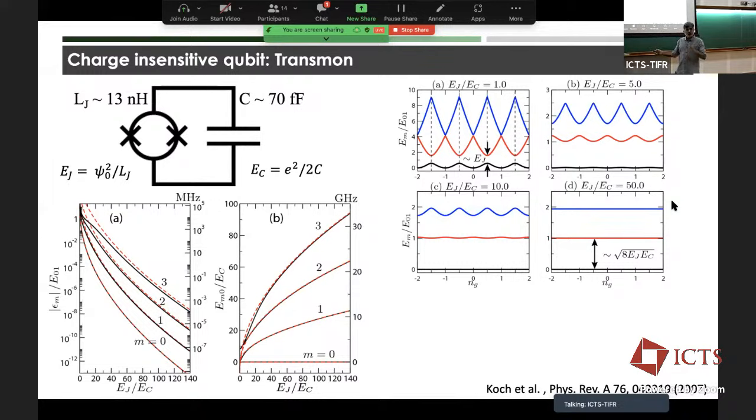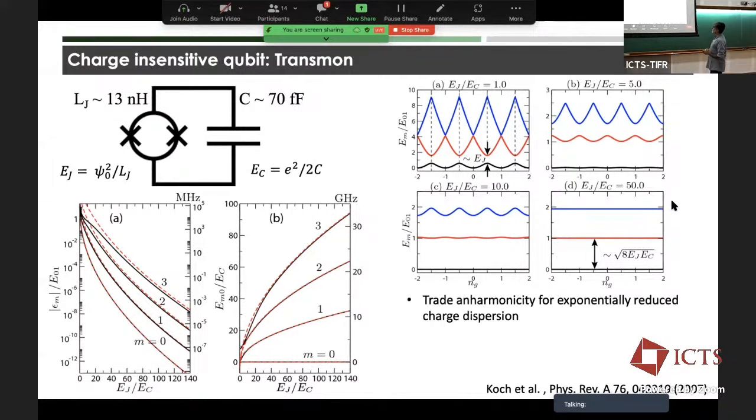a log scale. And this was really the thing which made this work: the charge dispersion is suppressed exponentially, whereas the anharmonicity only went maybe polynomially. So you didn't become completely linear in order to lose the charge sensitivity. And that was the sweet spot of the charging regime, typically around 80 to 100 or so. That's the ratio one uses. And then you can adjust the other parameters to get the frequency in the range you want, which was typically, as I said, in the 4 to 8 gigahertz band.